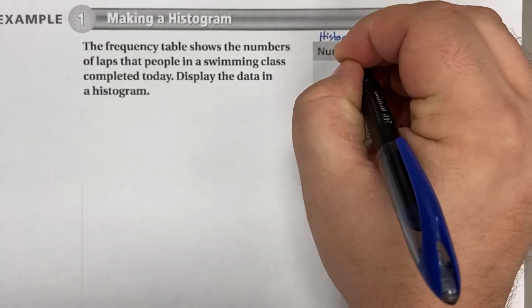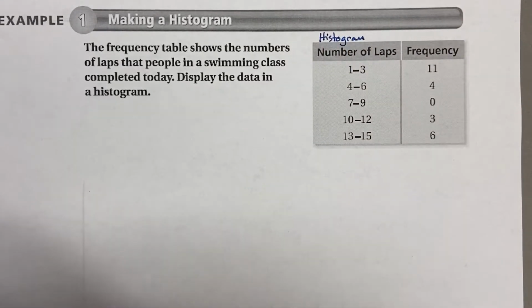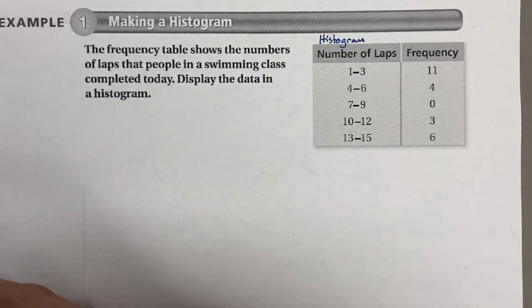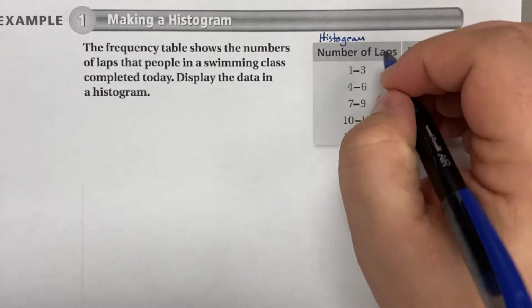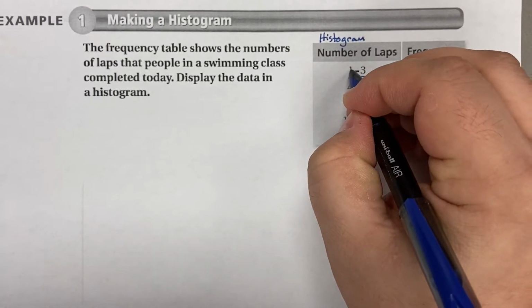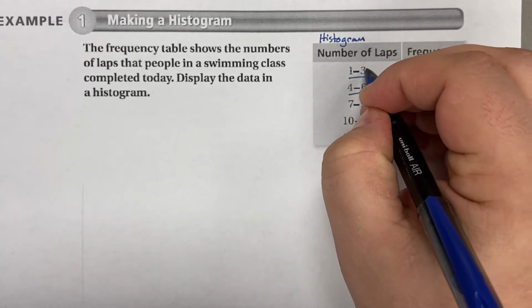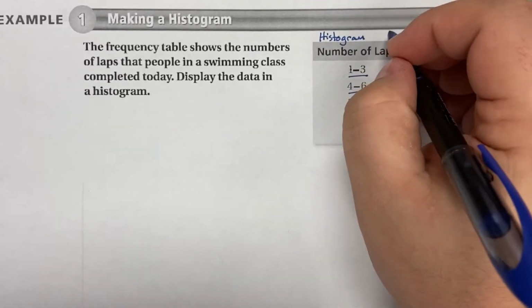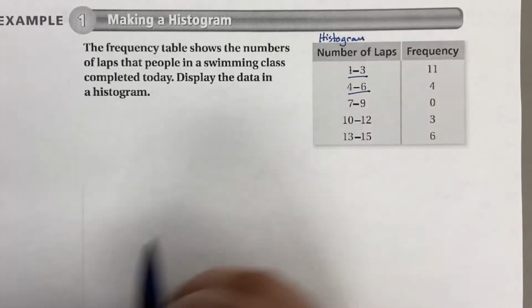So a histogram is a very specific type of bar graph. They're not exclusive of each other, but it's kind of like saying a square is a very specific type of rectangle. When it has this, it has a very specific name, otherwise it's just a bar graph. In this case, a histogram deals with frequencies. In other words, if you go from something to something else in the same bar, then it is a histogram. So frequency is the key word.